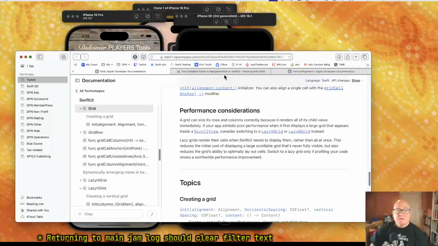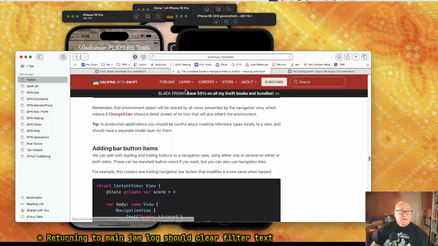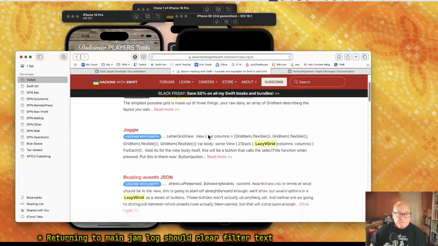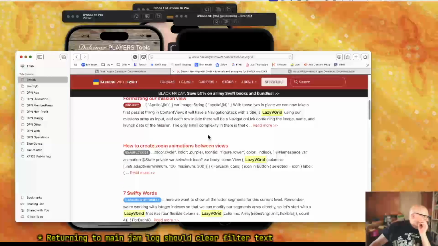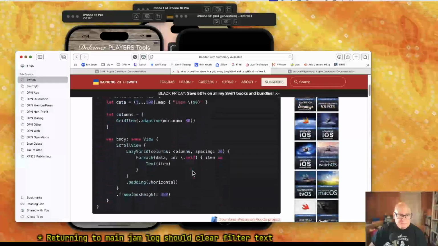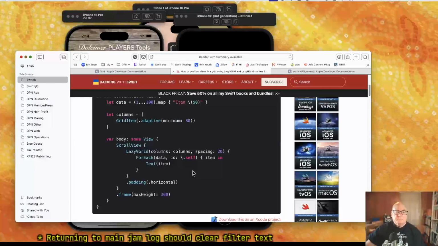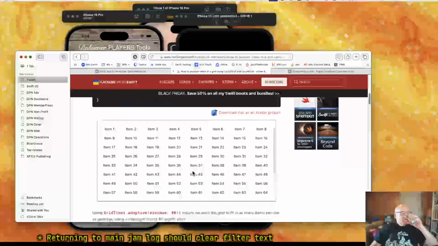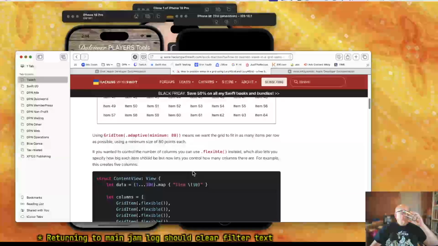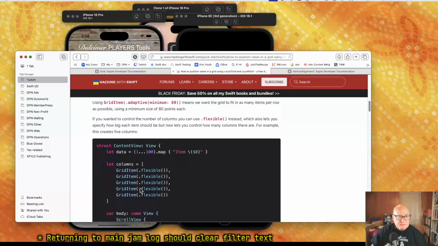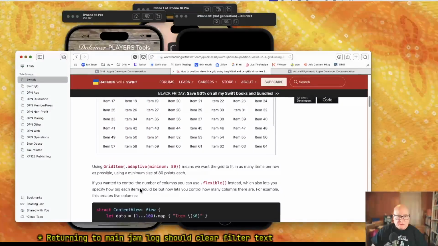Oh, okay. Let's find his. Well, maybe it's this one. Oh, maybe this is all right. Means we have to fit as many items per row.